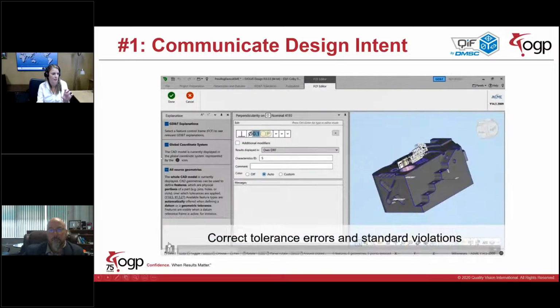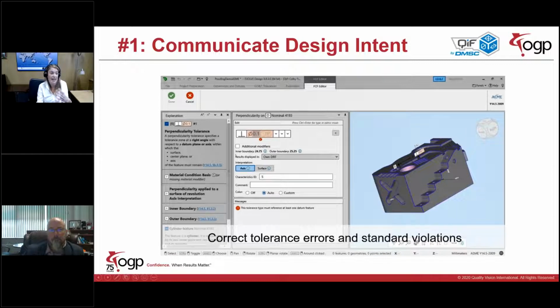So I can click on my callout here and edit it. In my edit window, I have an explanation panel on the left, and this will point me to the exact place in the GD&T standard where this tolerance type is described. So if I'm confused on why the software is saying it's incorrect, I can open the standard and see the text and diagrams directly.